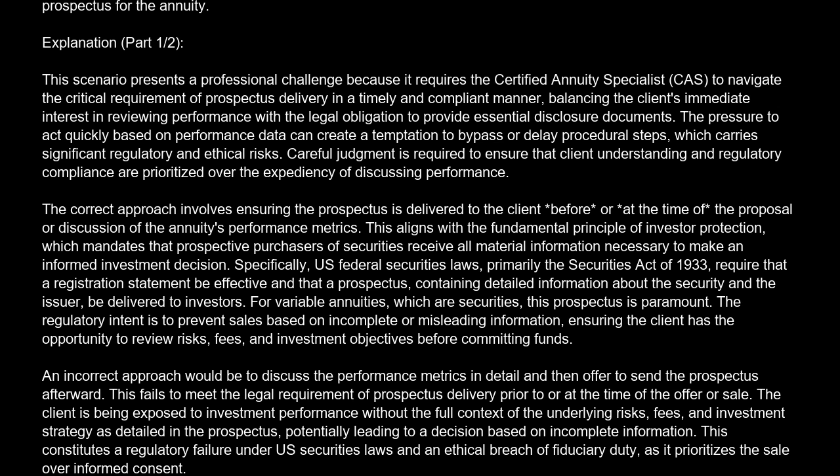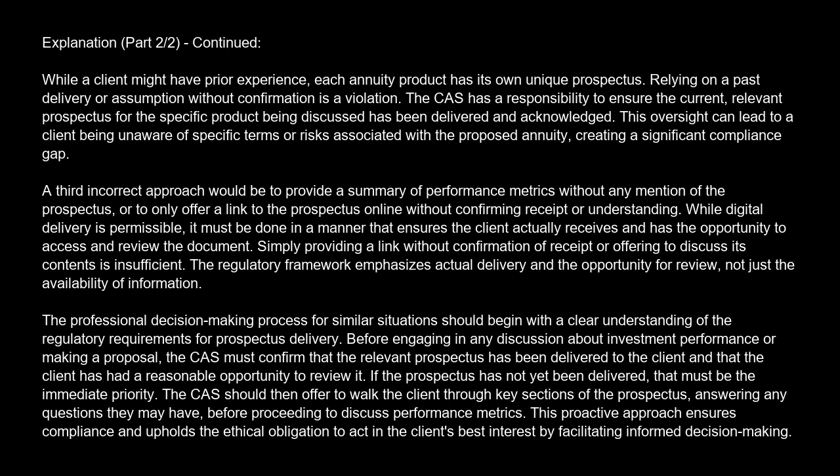This constitutes a regulatory failure under U.S. securities laws and an ethical breach of fiduciary duty, as it prioritizes the sale over informed consent. Another incorrect approach would be to assume the client has already received and reviewed the prospectus from a previous interaction or a different product. While a client might have prior experience, each annuity product has its own unique prospectus. Relying on a past delivery or assumption without confirmation is a violation.